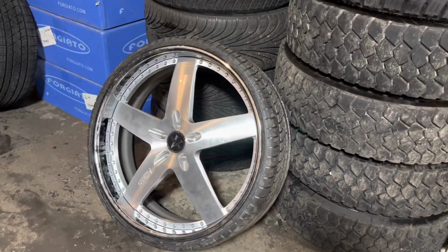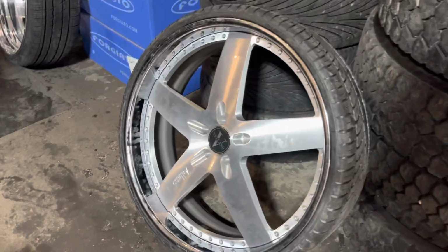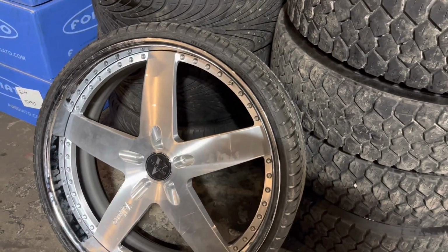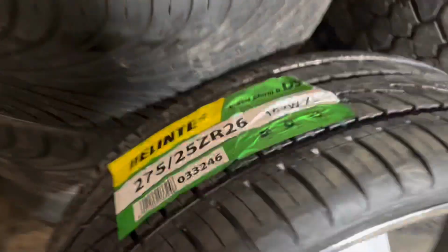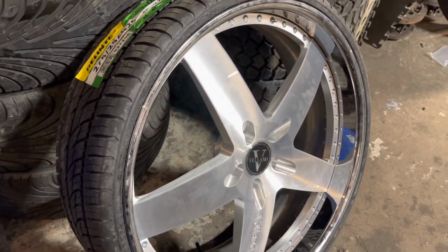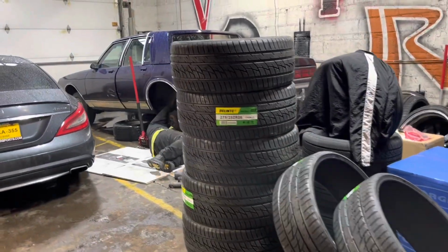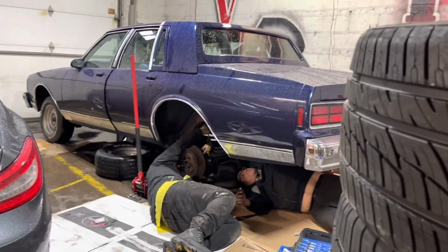'26 Vellanos. Steel deal. Showed. Mounted and balanced, ready for the customer. See that right there? There's some young sixes, my boy. Vellano. That should be going on that box. Really? That's what I would do. That's what I would do.